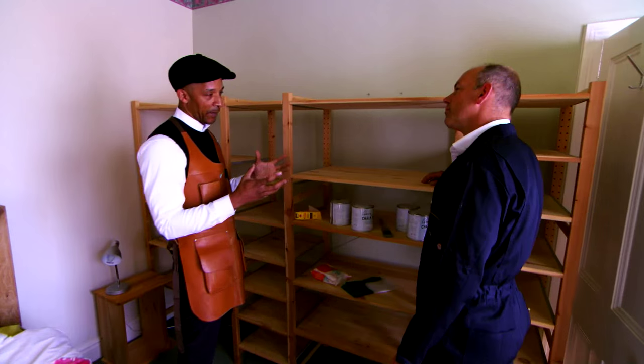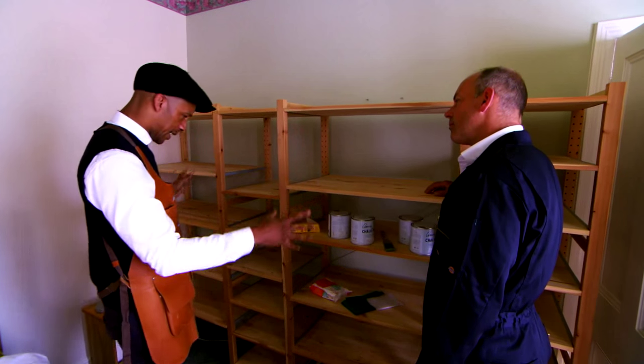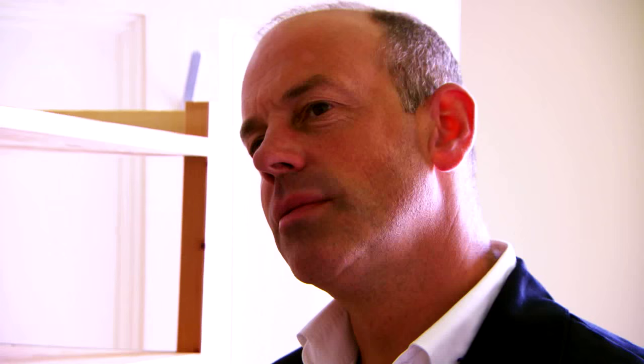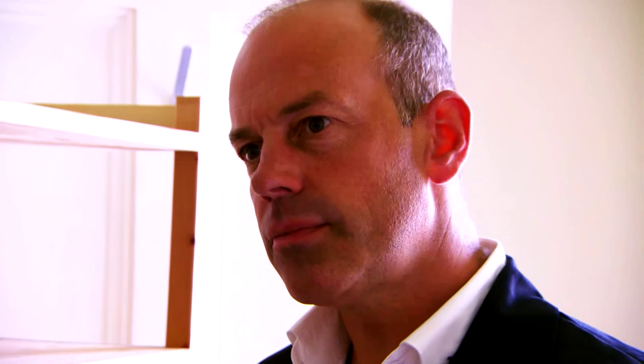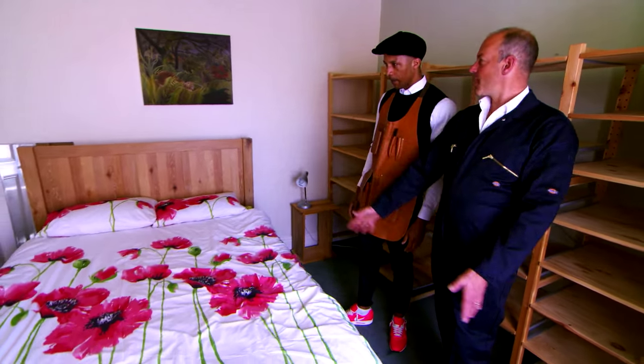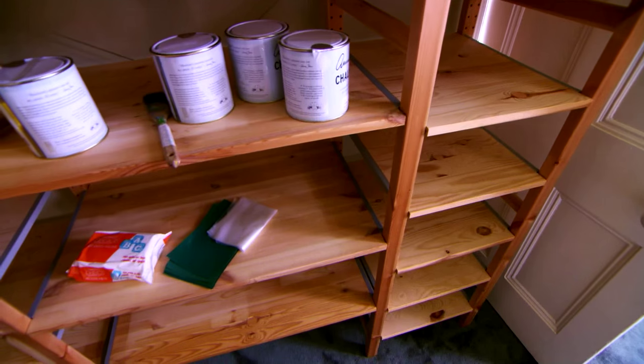A lot of people will have a unit just like this, but we're going to try and make it a feature so people will see it and say, wow, I could do that. What can we do? Jazz it up a bit with some paint, add some colour, and get the units organised — basically having storage units for all of the stuff they've got. Turn the unit around — I want to move it over there and allow the bed to come this way. That's a lot better. It's going to be great, let's get cracking.